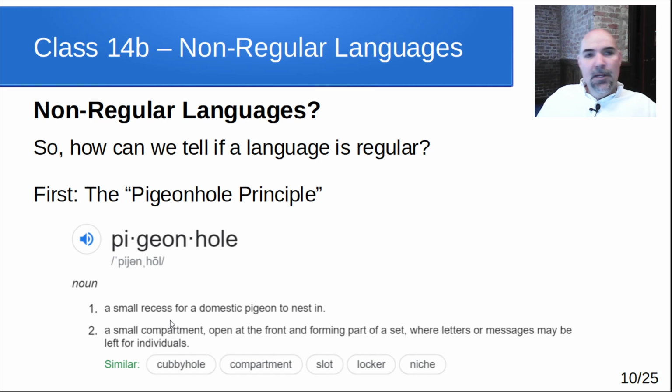So you think of a mailroom, or if you've ever been at a historic hotel, behind the desk they have a bunch of little boxes for each of the rooms, where letters can be stuck for each of the room numbers for stuff to be delivered. You might also think of pigeonholes for work things, where you have an in basket and you sort things into different categories: this is bills and this is receipts. Those are also kind of a pigeonhole. Now, I notice there's also cubbyhole, compartment, slot, locker.